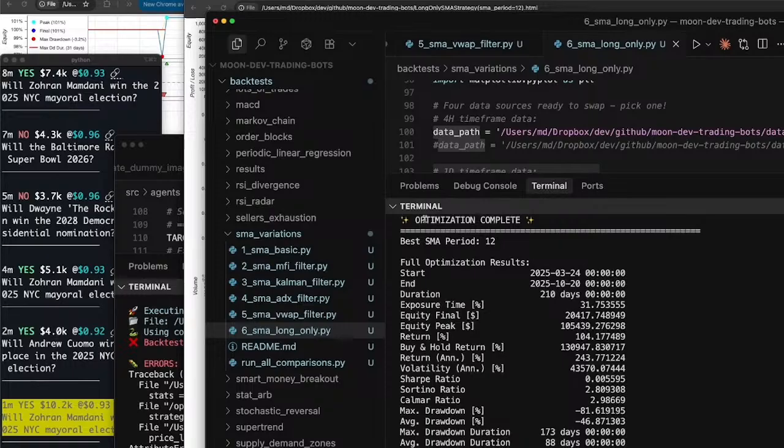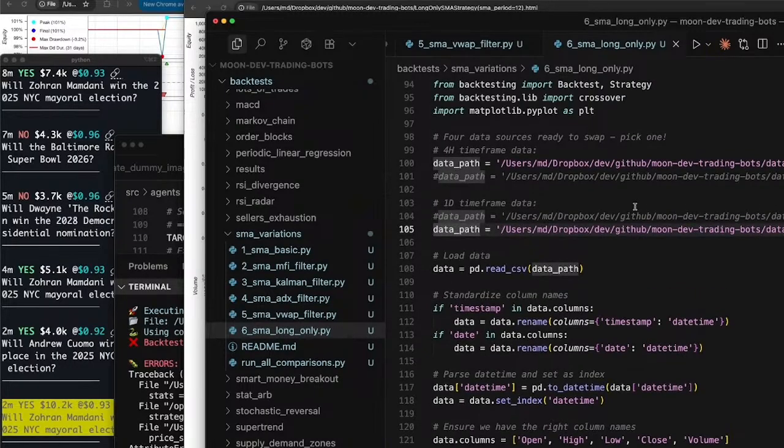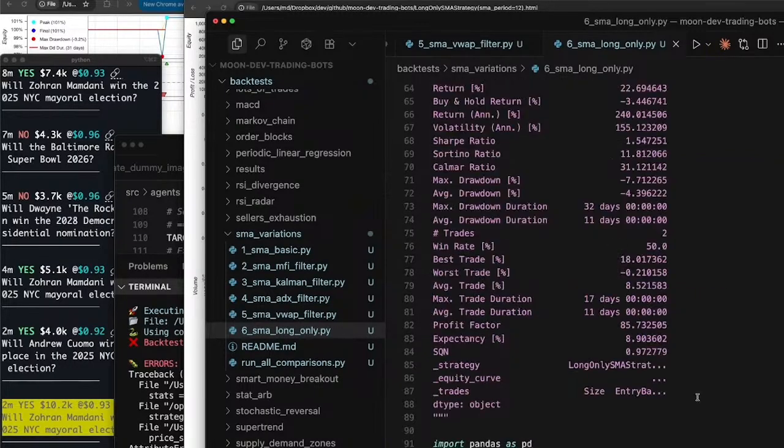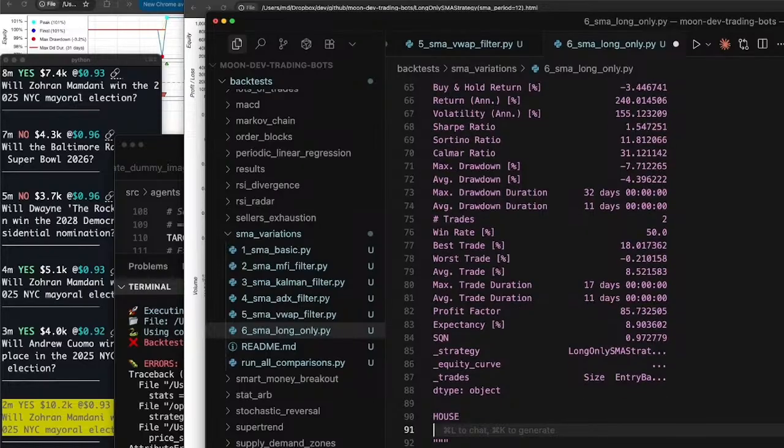The SMA period, this is like what happens with optimization. If you optimize for all these periods, dude, you're gonna find something that works. So that's super sketch. But it's interesting to see some of these super simple strategies actually kind of work on some tokens.